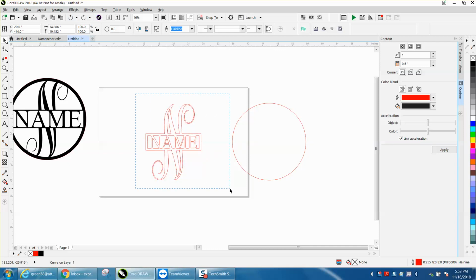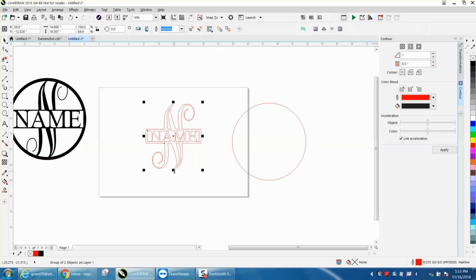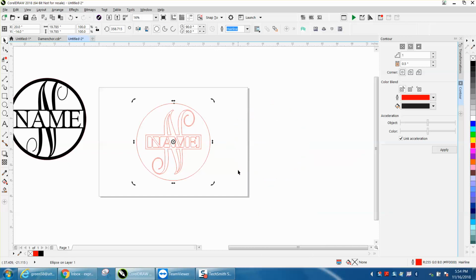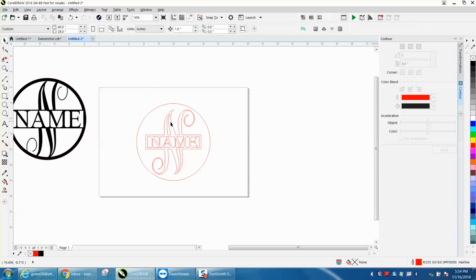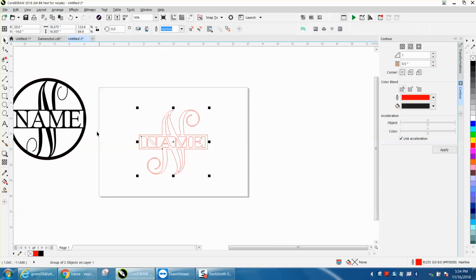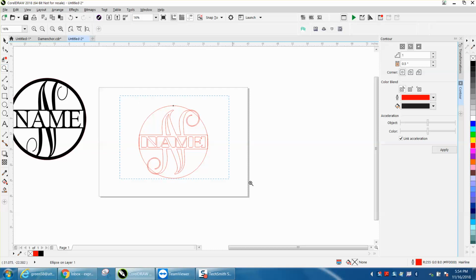I need to control G and make it all one piece. Squish that down a little bit. Hit P and put it in the center of the page. Take our circle and hit P and put it in the center of the page. Now we can actually make it a little bit bigger. Let's tell you what, let's do this. I'm going to get rid of the circle for a second. Let's make it wider. Hit P, put it in the center of the page. So really, I should have made a circle first. And that will work right there.